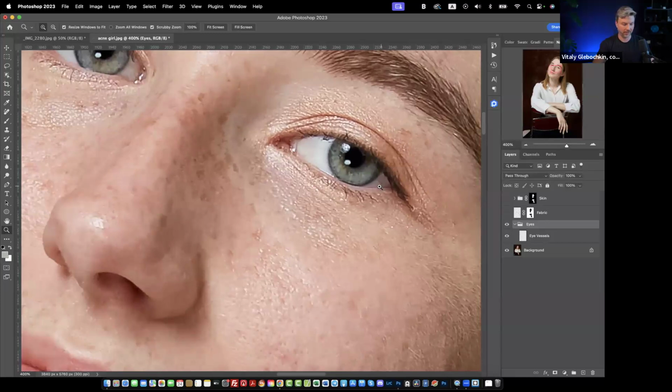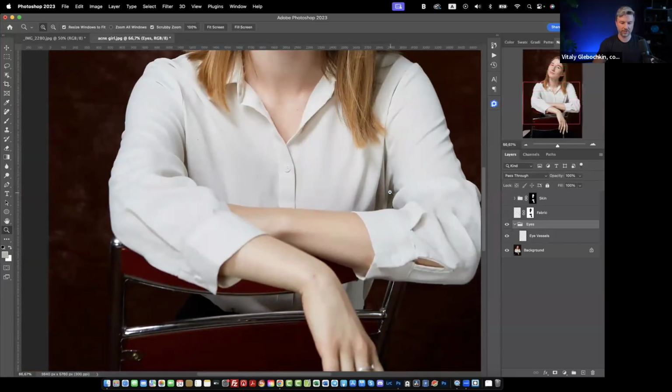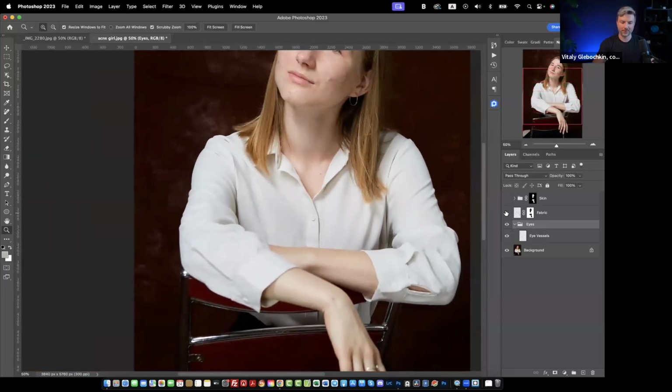Okay. So the next one is a fabric layer. So if you need to iron your clothes, before and after. If you're shooting stock photography, for example, and you have a lot of people every day, you have to deal with the clothes.